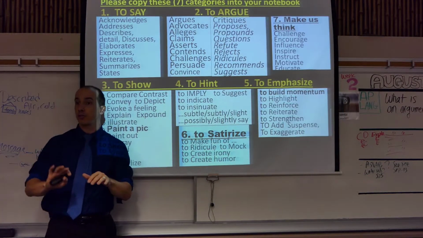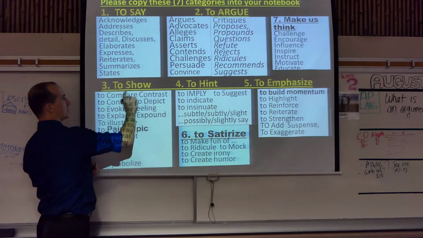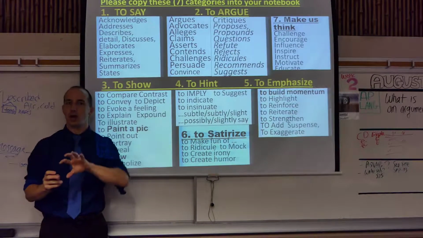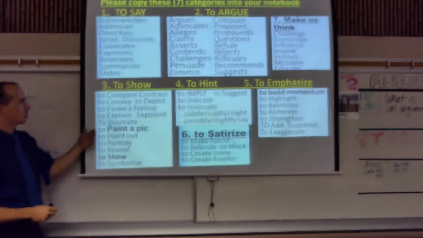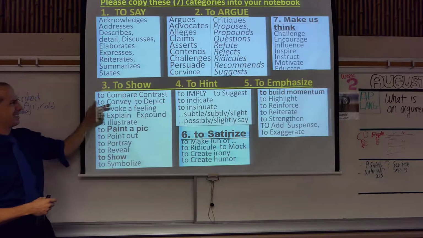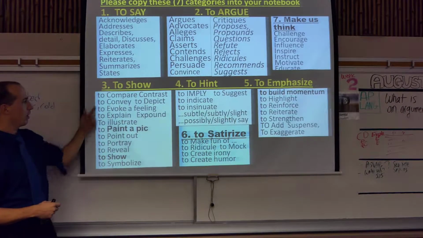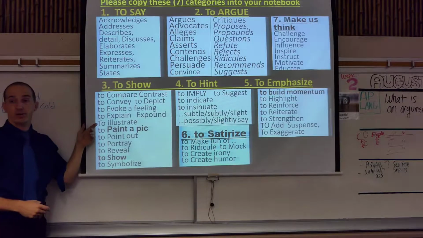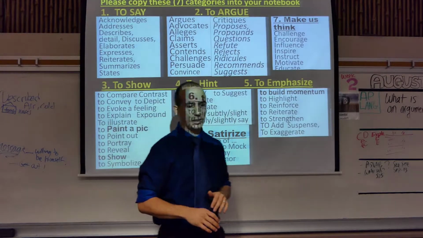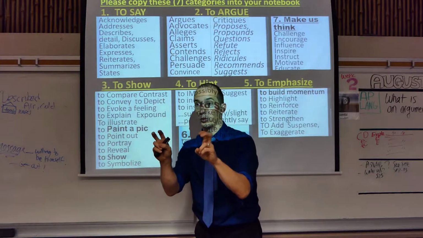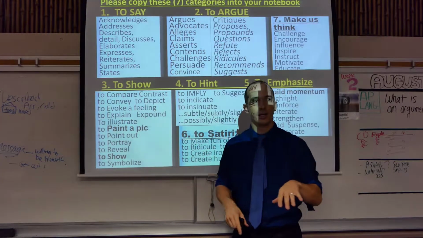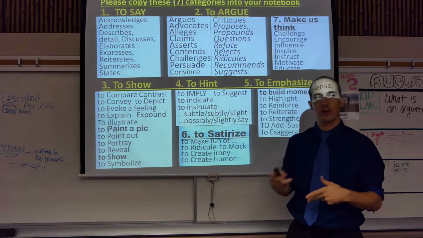Let's go to number 3. When the author uses figurative language, please write down figurative language next to show. Now this is when it gets kind of tricky, because now he's trying to illustrate. Everyone say illustrate. Show. Convey. Depict. Compare and contrast. My favorite, illustrate. When he's walking down the lonely streets, it says he was alone. To illustrate that he felt alone. He wasn't really alone. He just felt that way.